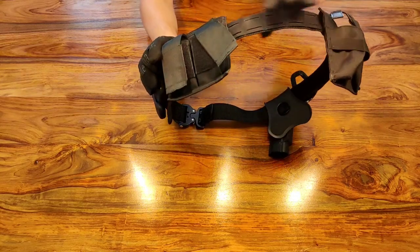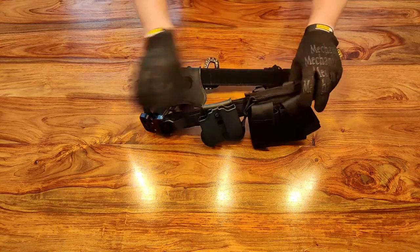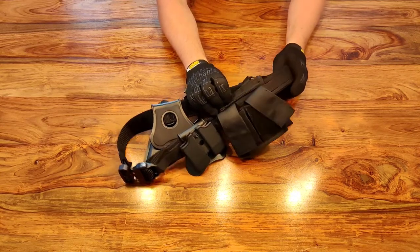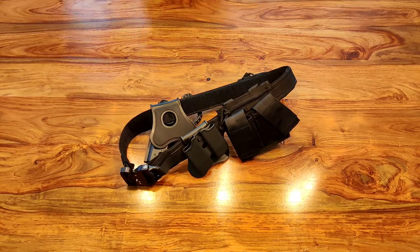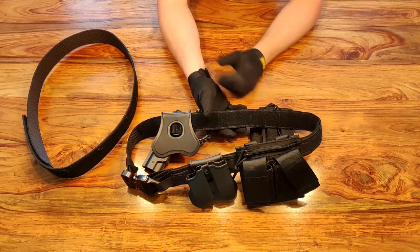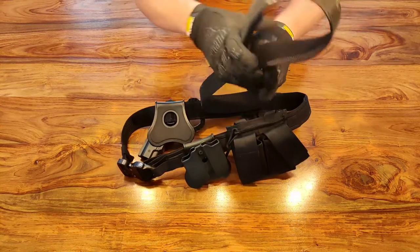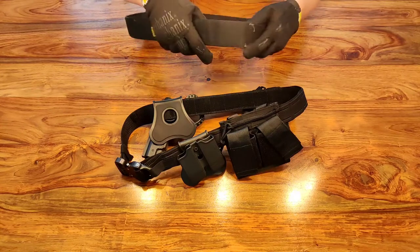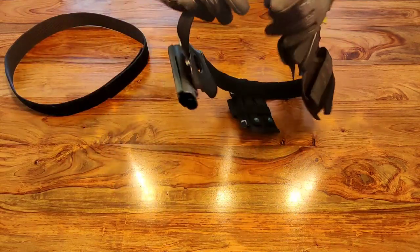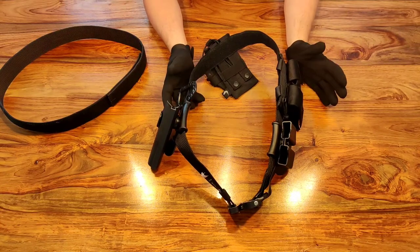What you basically do with these is use MOLLE — part of the belt doesn't have MOLLE as it's designed for a paddle holster, but the rest is covered in a MOLLE attachment system. The same MOLLE pouches you'd use on your chest rig or plate carrier will fit on this belt easily. Now, you're probably wondering how you run this through your belt loops with all these pouches attached. The answer is you have a secondary inner belt: on the inside there's hook-and-loop velcro, and you get an inner belt with the opposite velcro. They stick together very strongly.